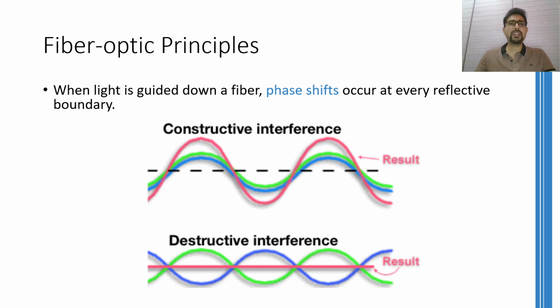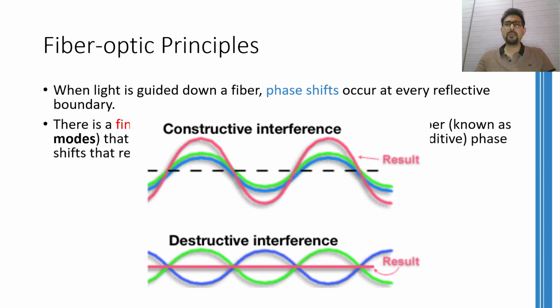The phase shift makes two different reflected beams interfere either constructively or destructively. If there are multiple rays of light moving in a fiber optic cable, then each ray will most probably hit the cladding material at a different angle and hence will have a different phase shift. If these rays after phase shift destructively interfere with each other, then they won't be able to reach the other end. Whereas if this interference is constructive, then both waves will reach the other end.